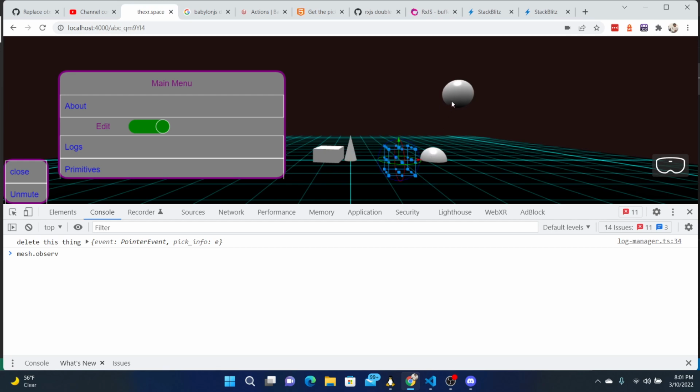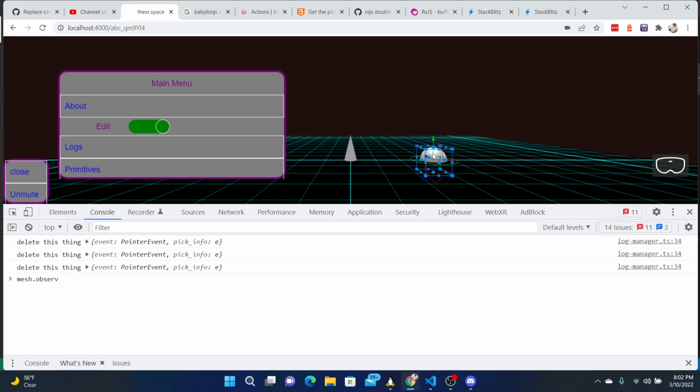I have to shift my mouse a little bit because I think something's blocking. So it kind of works. Or I might just not be double clicking fast enough. Yeah, interesting. Clicking that doesn't work.